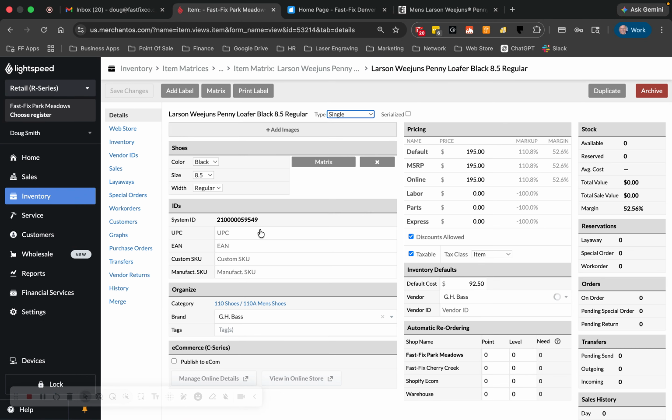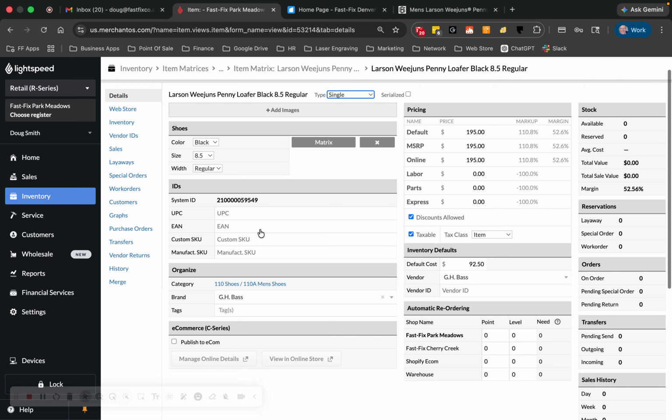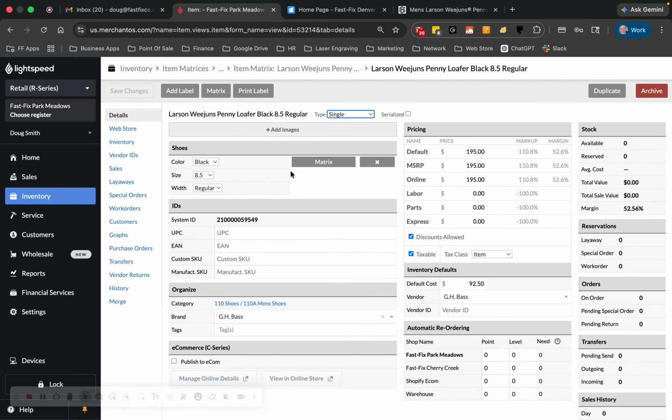Now watch this. I'm glad I actually made this mistake. So I created a SKU that I didn't need to create. Now I'm just going to make this my 14. So by coming in here, I can enter it and change it out, okay?